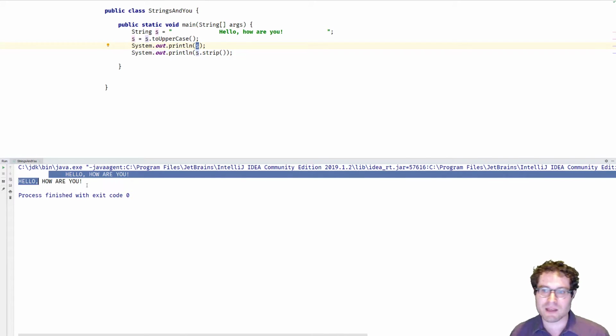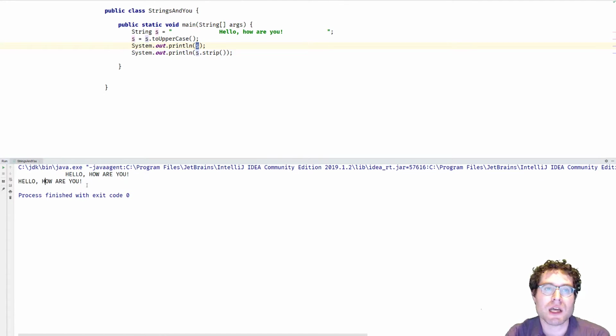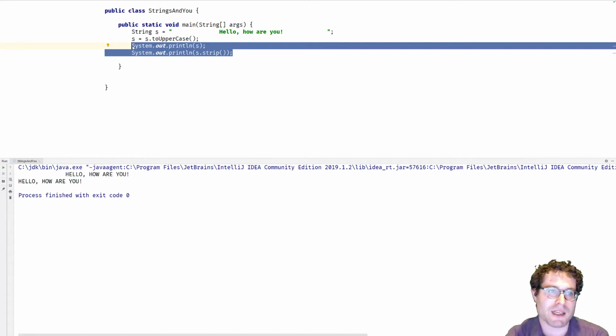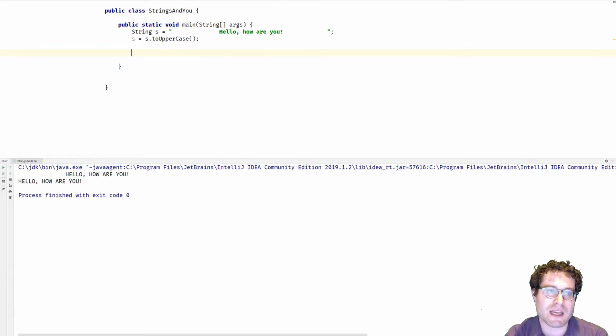There's also the split method, but we'll learn about that when we get to arrays, which is a way of splitting up a string. The final one, which is probably the most complicated of these, is the substring method. The idea behind it isn't that complicated. It just takes some getting used to for the notation, to be honest. That's what makes it complicated. So let's reset this to hello, how are you?